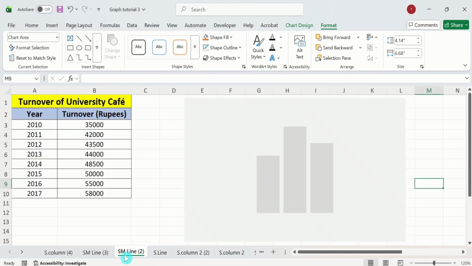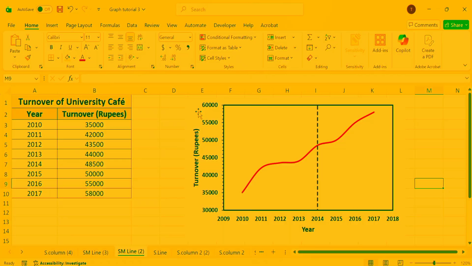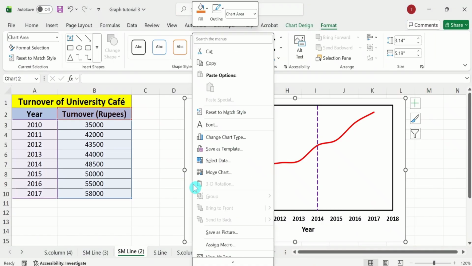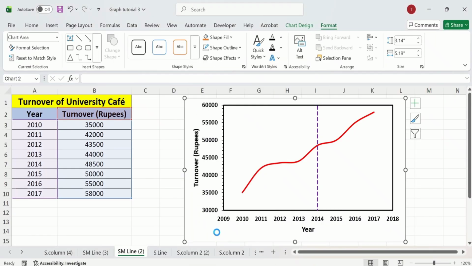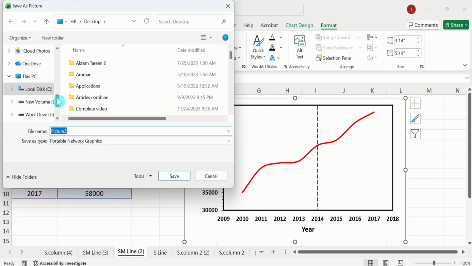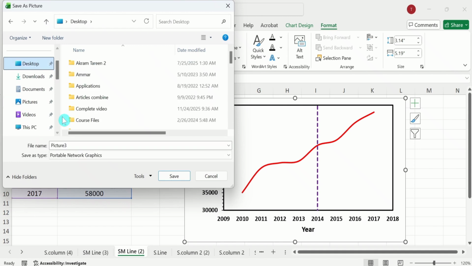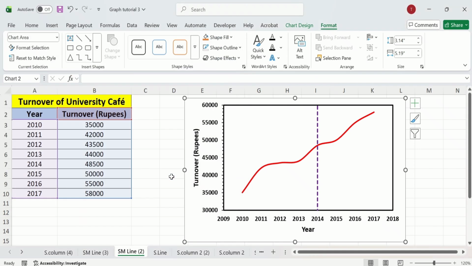This one is our third graph. Select this graph. Right click. Save as picture. Select the location. I will select desktop. Rename your picture and click on Save. Similarly, I will select fourth one.